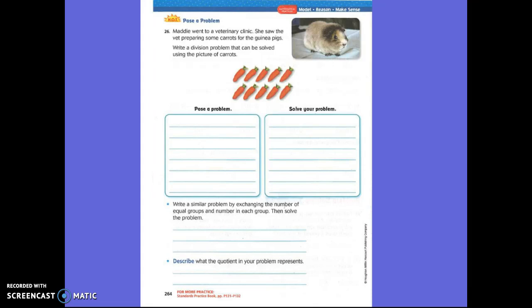No. You don't just say a number. It has to be a problem, like a story problem. So you have to come up with information to go in the problem. Okay, what? The vet has 5 guinea pigs. Okay. We still are multiplying. Instead of saying each guinea pig gets 2 carrots, let's say each guinea pig gets the equal amount of, and not say the amount, okay? The vet has 5 guinea pigs.